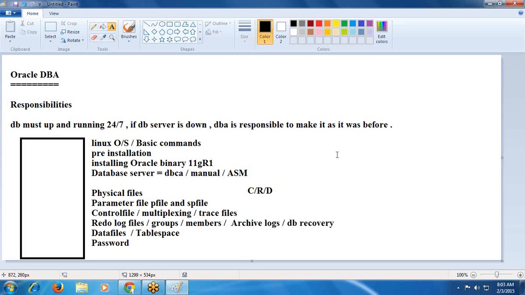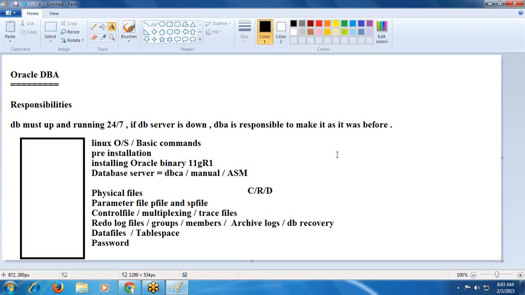Control files contain the names and physical locations of redo log and data files. Redo log files hold online transactions. Data files hold committed transactions. Password files are for authentication and remote access. So I have given a basic introduction. In the course curriculum, you are going to learn all these physical files in depth.